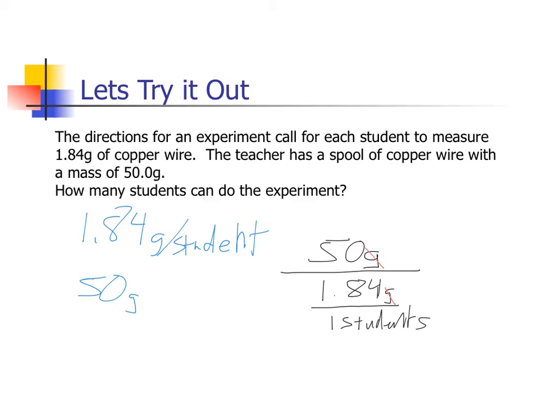And I see that, oh, I can have 27.2 students. I don't think I've ever seen a 0.2 of a student. Sometimes they're not always mentally 100% there, so maybe that's what it is. Maybe only 0.2 students can do that. I comfortably would say that about 25 to 27 students can do this, based on the fact that some people don't measure well, and therefore we're going to have some people that use more than they should.